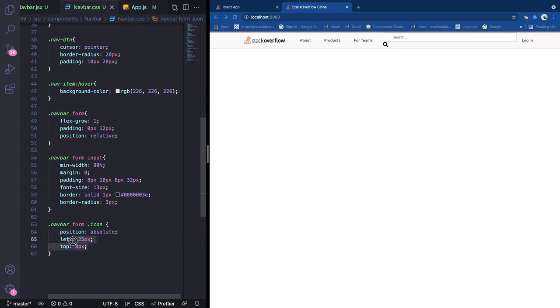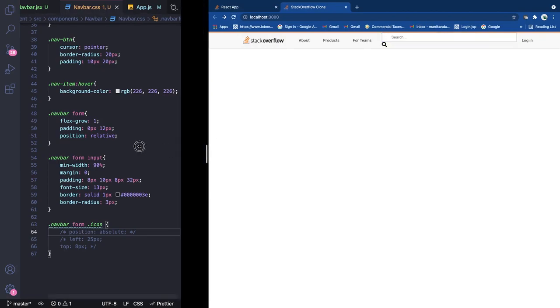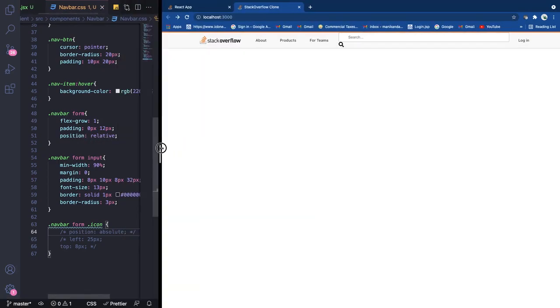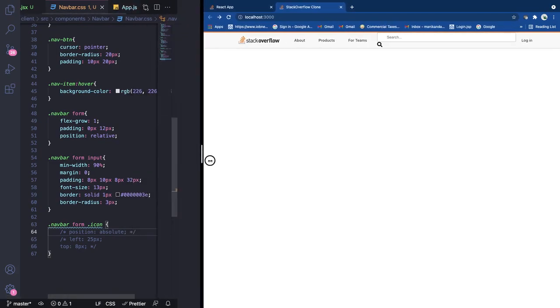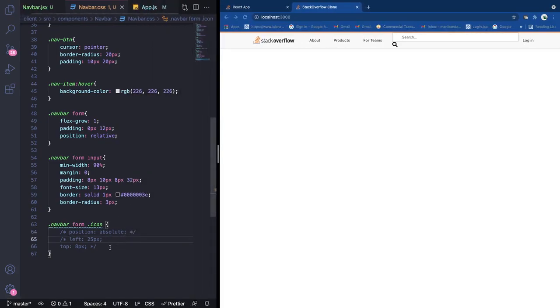So we will just delete these things and leave the position. Yes, just refresh it, down here it just comes down. So its position is not absolute, that's why it behaves like this.